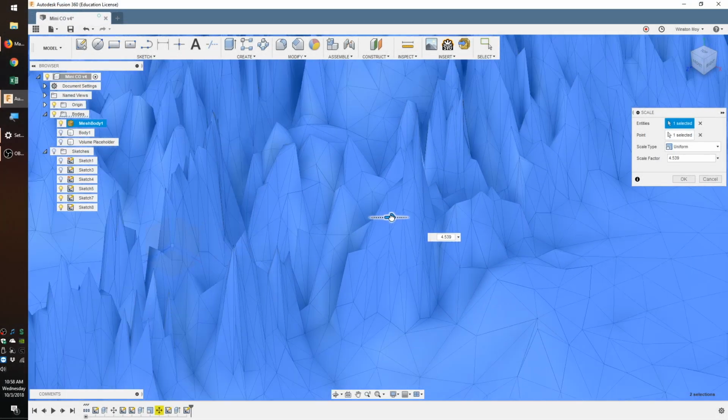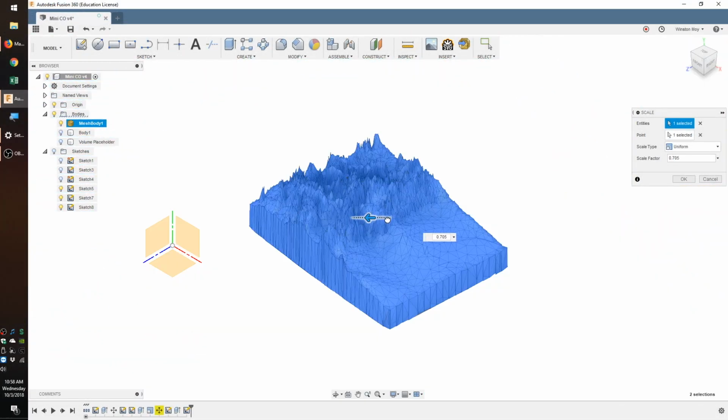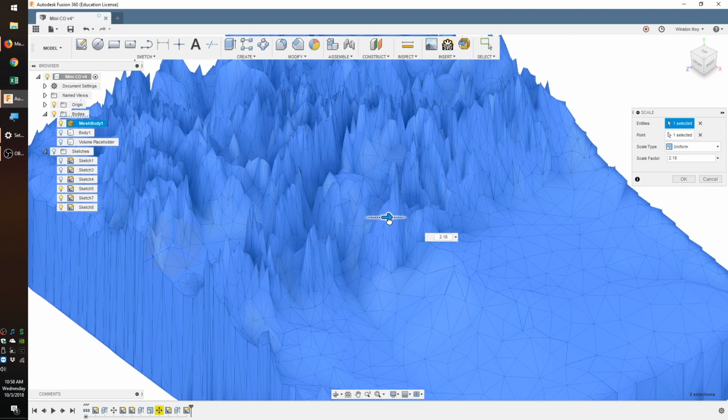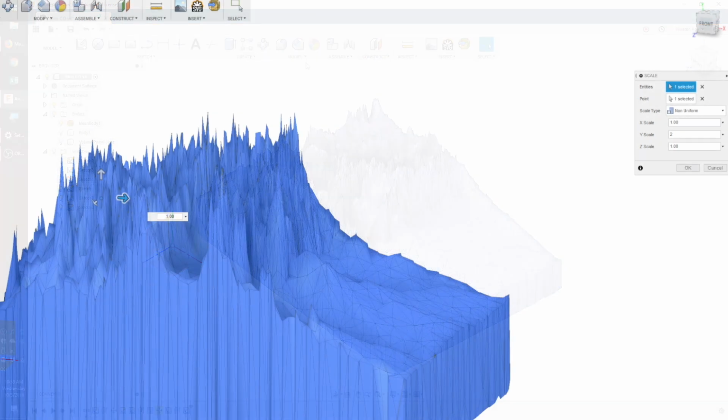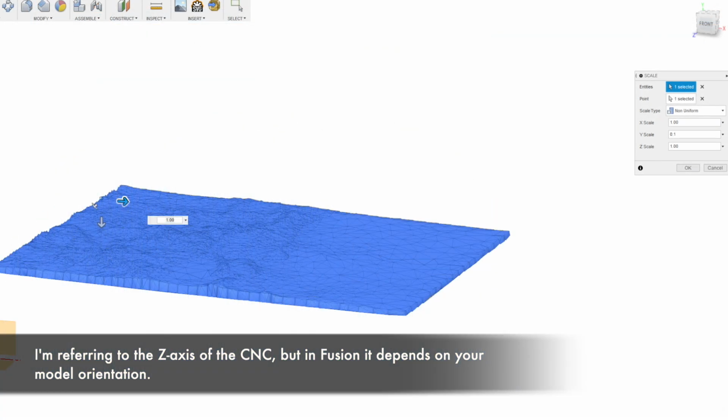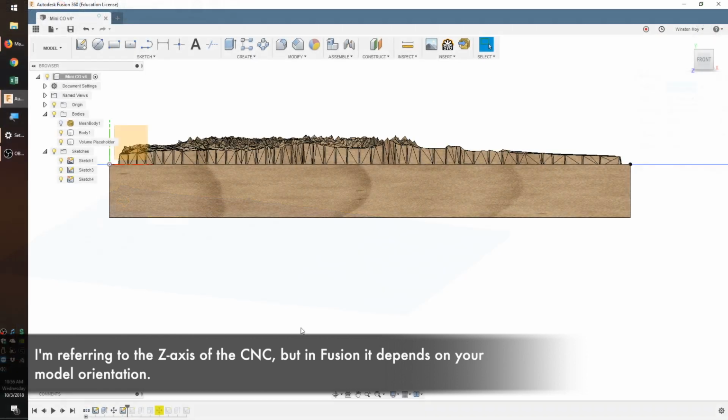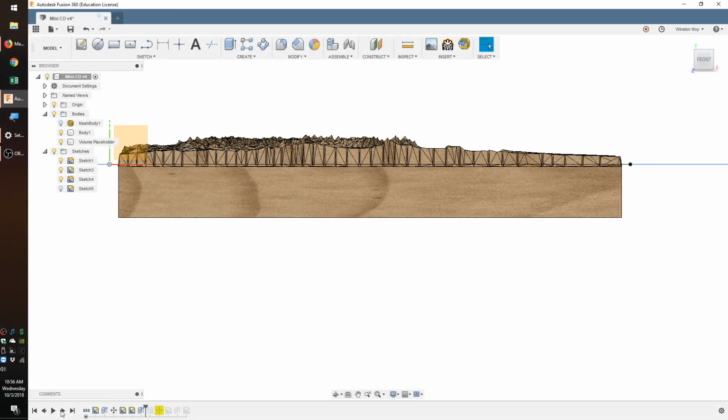The first thing to do is to scale down the file to a good working size. Because of the wood I have available, I'm going to try and make my carving about 5 inches wide. This will fit nicely on some scrap walnut I have squirreled away. You can scale the model in the Z-axis independently of X and Y if you want to exaggerate the terrain variations. I opted not to stray very far from the original proportions.